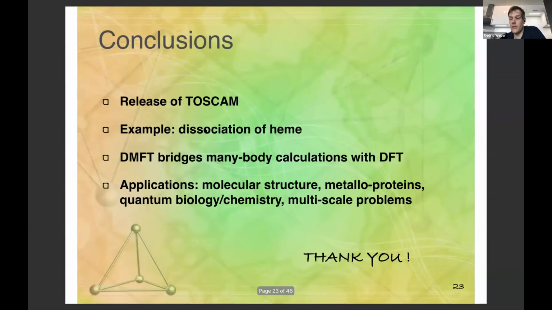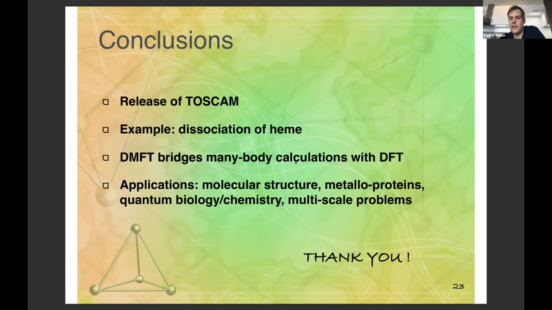Okay, I think I will conclude here. I went quite quickly through the results, but essentially, we have a new release of a plugin for Onetype that we encourage the community to use if they're interested, called MOSCAM. We are building up documentation and providing examples. So one example is a simple dissociation of heme.